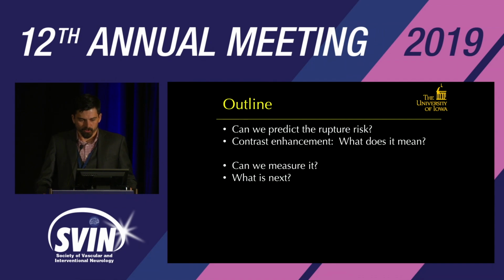These are my disclosures. So this is the outline. We're going to try to answer some of these questions at the end of this talk. Can we predict if an aneurysm is going to rupture? What does contrast enhancement of the aneurysm wall mean? Can we measure contrast enhancement? And what's next? So all of these are valid questions that we're going to try to answer after this talk.